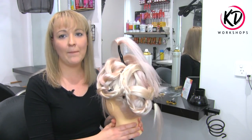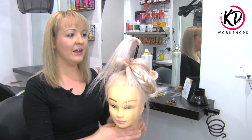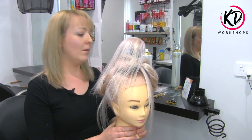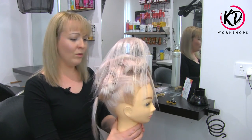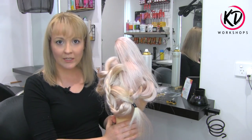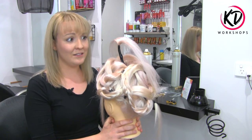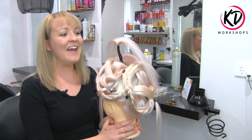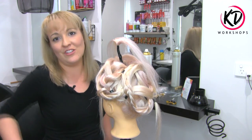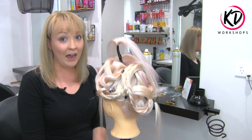And you can just see the maximum hold it's got there. It's just really holding all of the loops together. It's holding the height, it's holding the position. It's definitely strong. These are all pros, awesome design. I just absolutely love the way that it holds the hair, how flexible it is, how stretchy it is, how it sticks to itself and not the hair. That is, oh my gosh, that's so cool. And the creative side of hairdressing really comes through when you've got a product that is just amazing. And 10 out of 10 to the bungee tape, definitely. There's no cons with this at all.